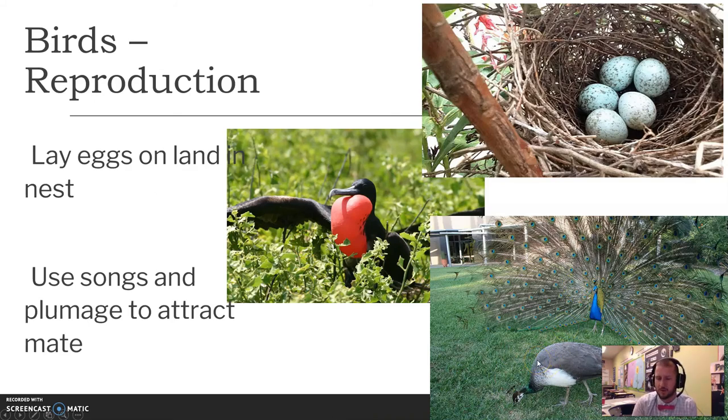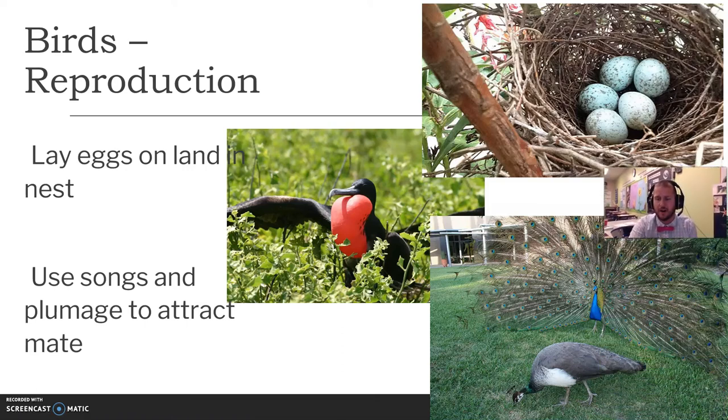In the bottom right corner there, we have pictured two of the peafowl species. Now, I always thought they were all called peacocks. But much like with chickens, you have hens, which are the girl chickens, and roosters, which are the boy chickens. Peacock actually refers to only the male of the species. So the peacock male is there in the back showing his full plumage, sticks his feathers out to say, "Hey mate, look at me." And then the peahens pictured down there are actually the more brown and subdued.